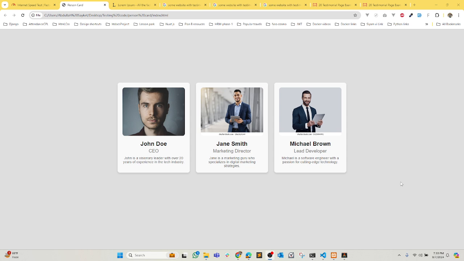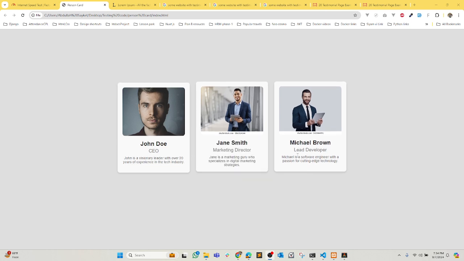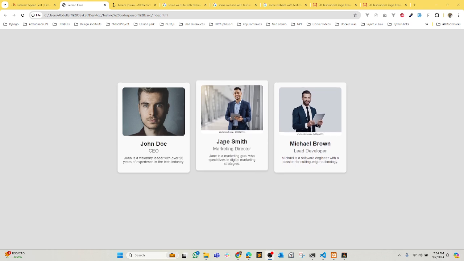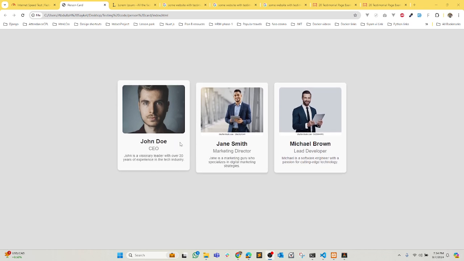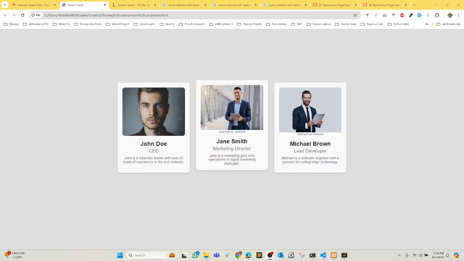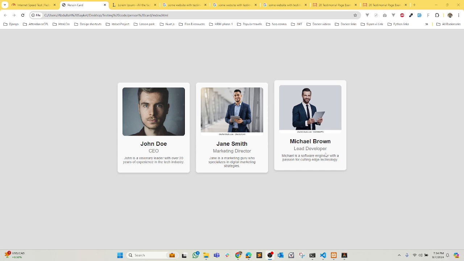In this video I am going to share a very useful technique for implementing the card design, which may be very useful when you are designing a card. So you can see there are three cards. What we want to achieve and what the problem is, I will show you in this video, and the technique I will apply to solve that problem I will also show you in this video.